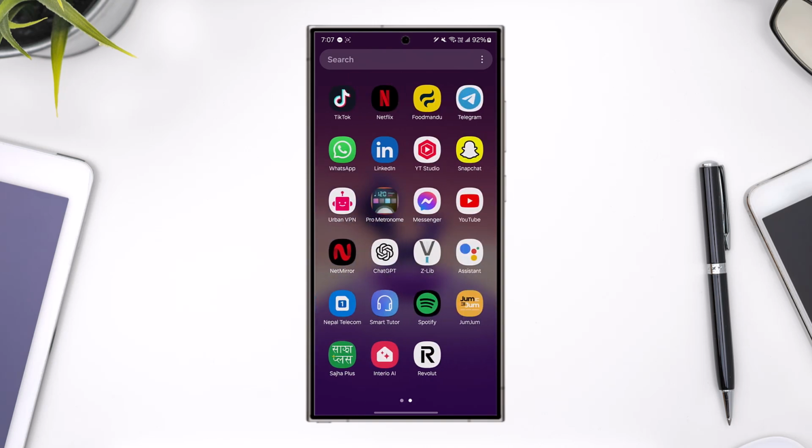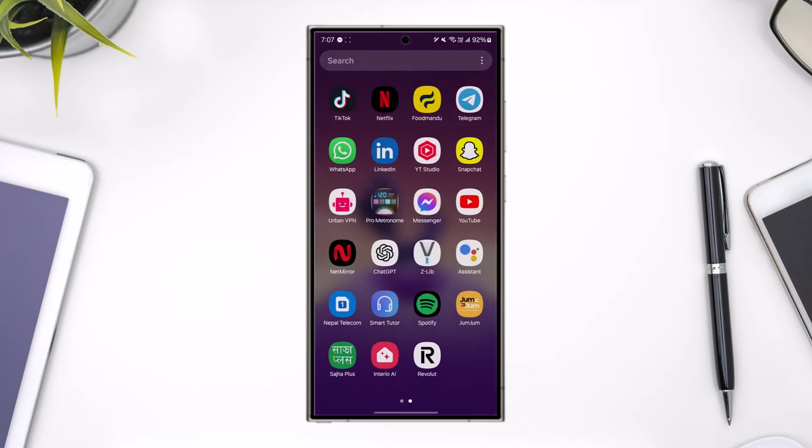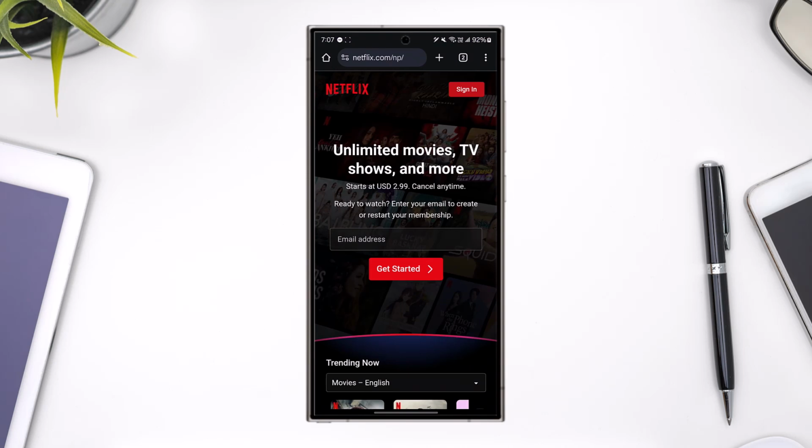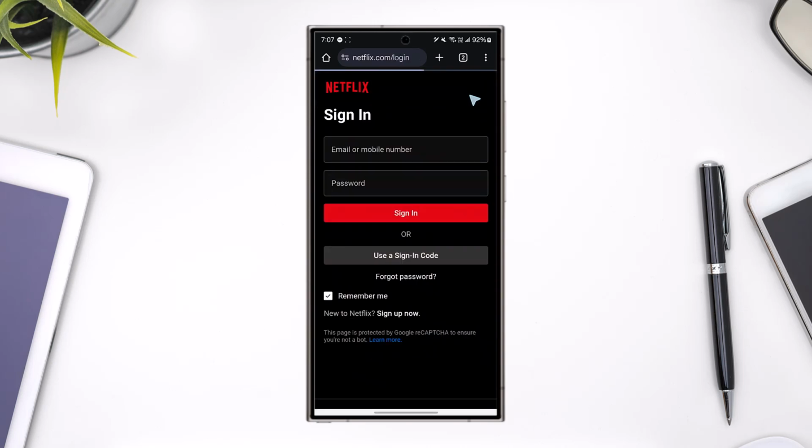you can use the Netflix application to log into your account, but because the application does not let me record the screen, I will simply show you the process from my browser, but the process to log in is pretty much the same. Once you go to netflix.com or you use the Netflix app, first of all go to the sign in option that you can see.